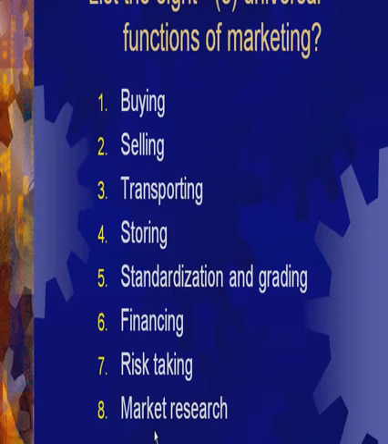Financing. There has to be capital available to make the distribution work. And risk-taking. No matter what business you're in that's capitalized, there's risk-taking and risk that has to be managed. And then marketing information or marketing research through the channels of distribution. We need to find out what the customer needs so that we can satisfy them better. So all these universal functions of marketing need to occur before this exchange can be made.